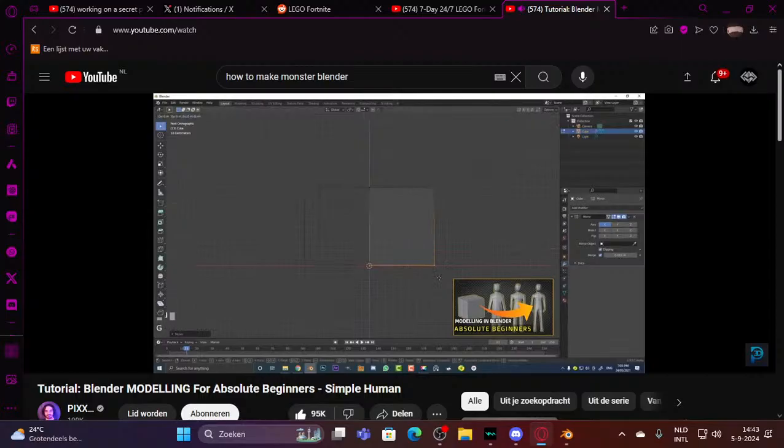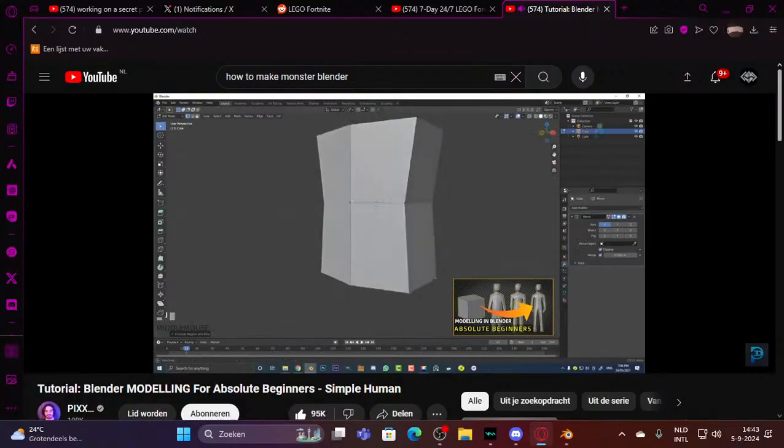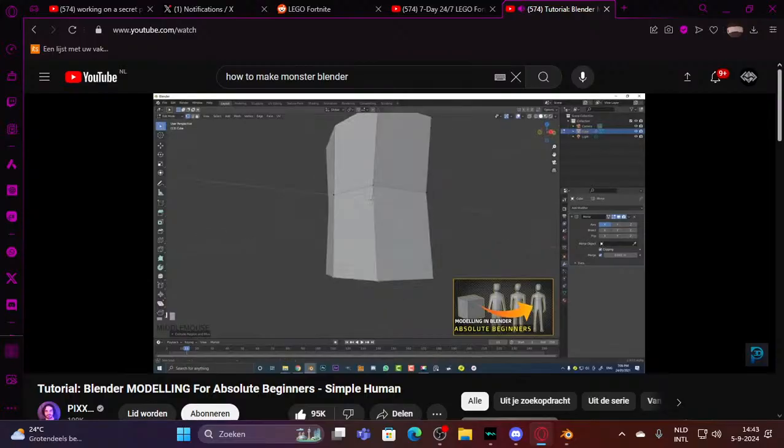And then we're going to go G, X, and move these in just a little bit on the X, like that. And while we have those verts selected, we're going to go E to extrude, and then Z, and extrude them down, to about here, like that. So you can see we have almost like an hourglass here. If you want to go back into solid view, you can go Z and then click on solid. So now we're back in solid view, and now we kind of have the torso of the body. As you can see, the upper chest and the bottom of the torso.